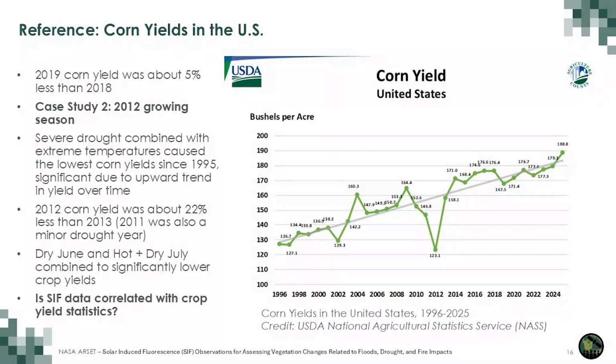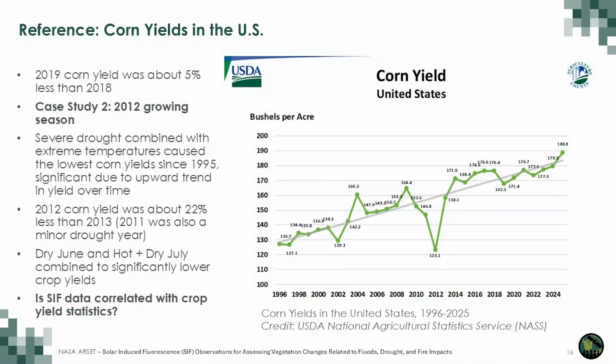This mainly works for annuals because the harvested crop completes its entire life cycle within a single season, as opposed to perennial crops whose yield can be impacted by previous seasons. Looking at this yield chart, you'll also notice there's a conspicuous dip in corn yields in 2012. This motivates our bonus case study where we'll be looking at the impacts of drought on crop production in that year. 2012 was a severely hot and dry year in the Corn Belt, and there was no extra water storage to mitigate the effects like there was in 2019.